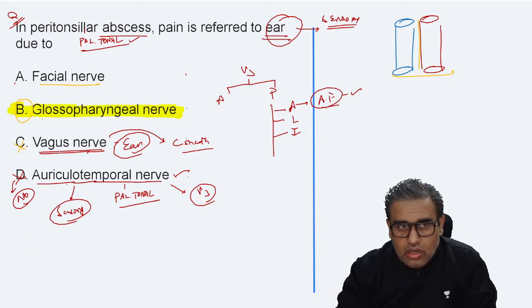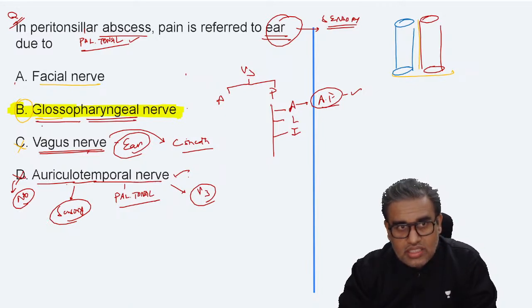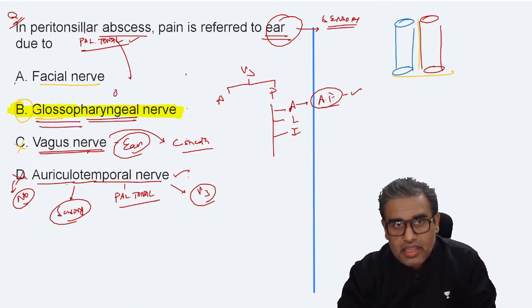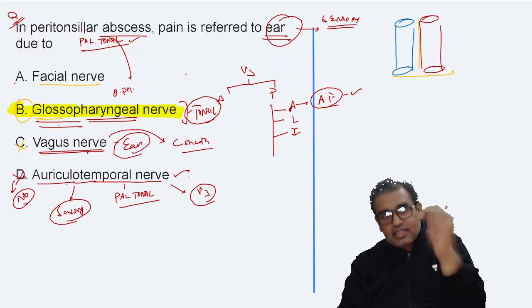देखो ये नाम पढ़ो इसका, glossopharyngeal nerve. Glosso means what, tongue, pharyngeal तो pharyngeal हो ही गया. So can it be related to the tonsil? आपका कॉमन सेंस क्या कहता है? हाँ यार होना चाहिए, because tonsil itself is in the oropharynx. ये नर्व तो होनी चाहिए टॉन्सिल के पास, because this nerve supplies sensitive tonsil. Yes, it is related to tonsil.